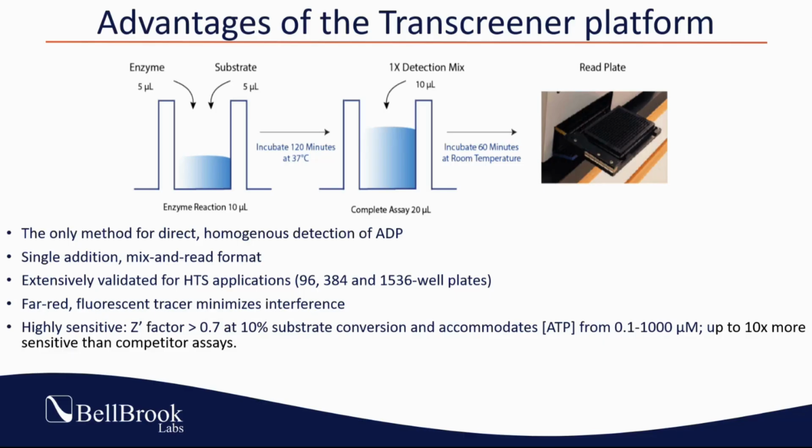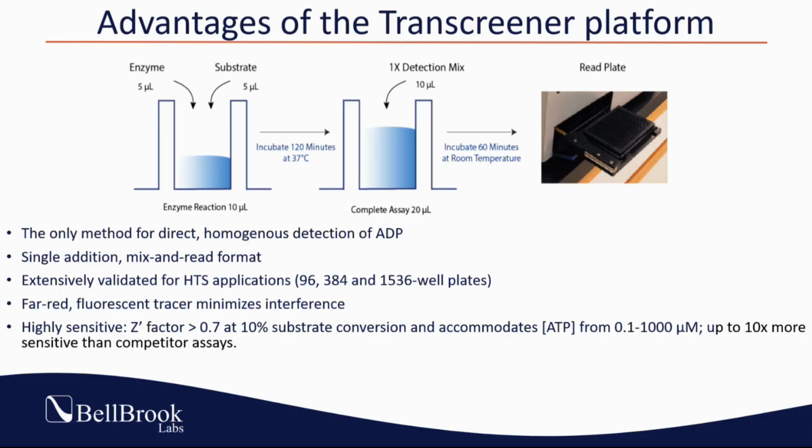Additionally, another crucial advantage of these assays is that all of these readouts, whether it's the fluorescence intensity, the fluorescence polarization, or the TR-FRET, they all use far red fluorescent tracers. And because far red wavelengths are really, really rare in nature, you're going to essentially just by default exclude a lot of noise associated with scattering or autofluorescence, which tends to be in the more green range.